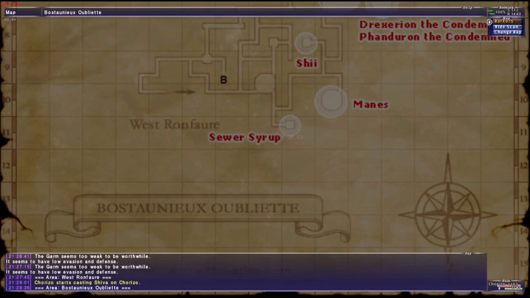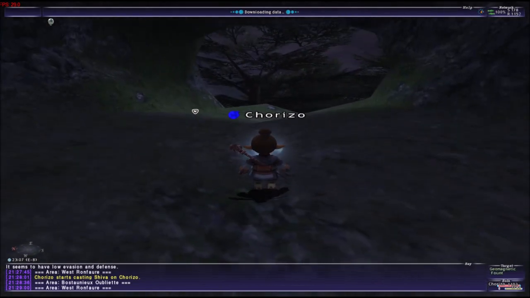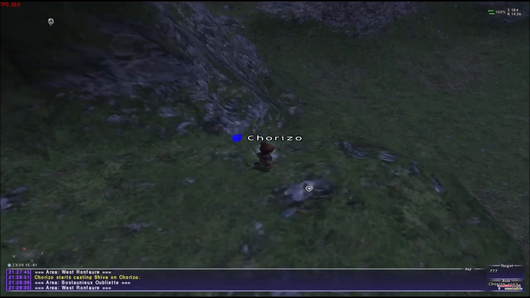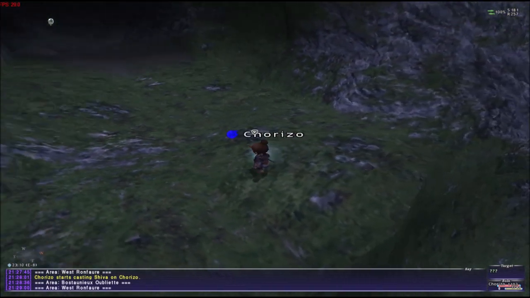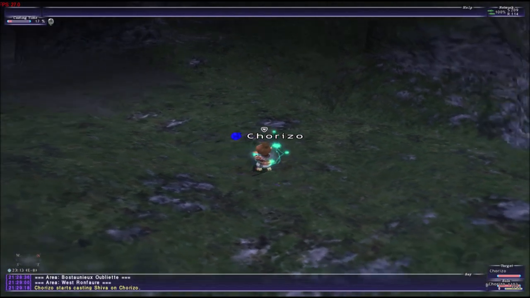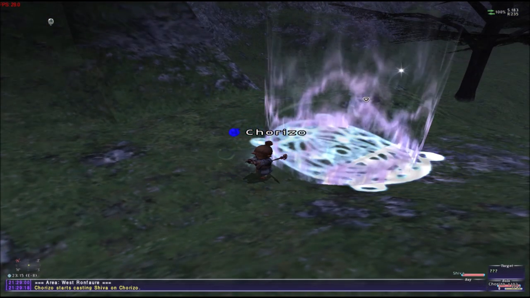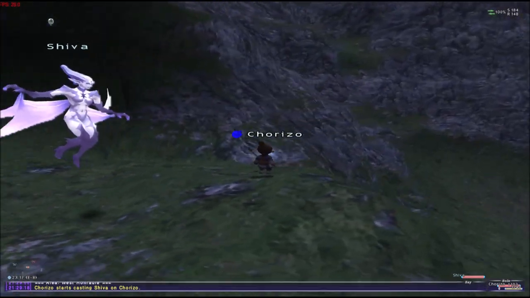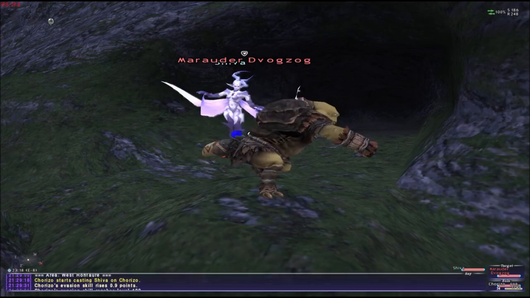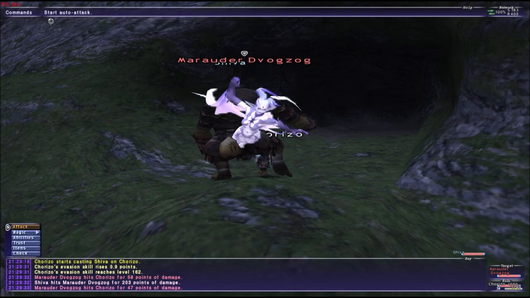Once we are here, we're gonna go to the east from Fura exit. We're gonna exit. So we're gonna pop this NM and we're gonna kill him. This NM is easy. There is no strategy.